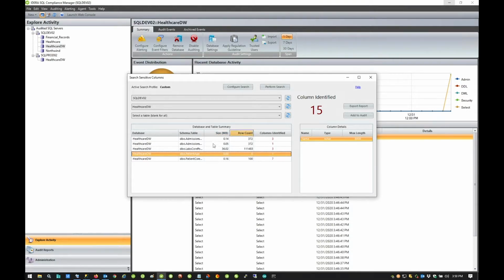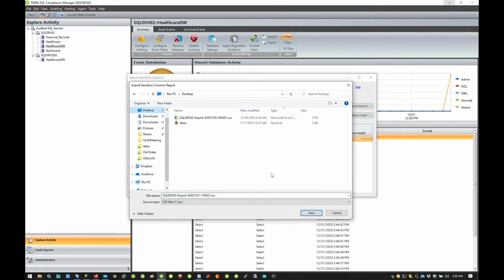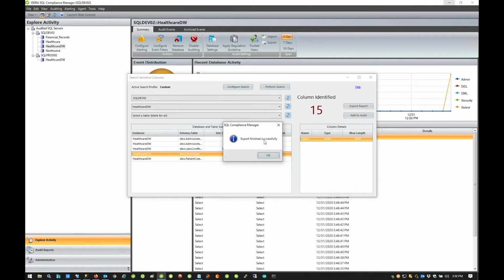So there are some different ways that this could give you some idea of how pervasive the data is within these particular columns identified. Now, once we've identified them, you have 2 different options. Generally speaking, I always export them, right? So I will always drop this out to a CSV file out to the desktop. So we're going to have a record of all the columns that were identified.